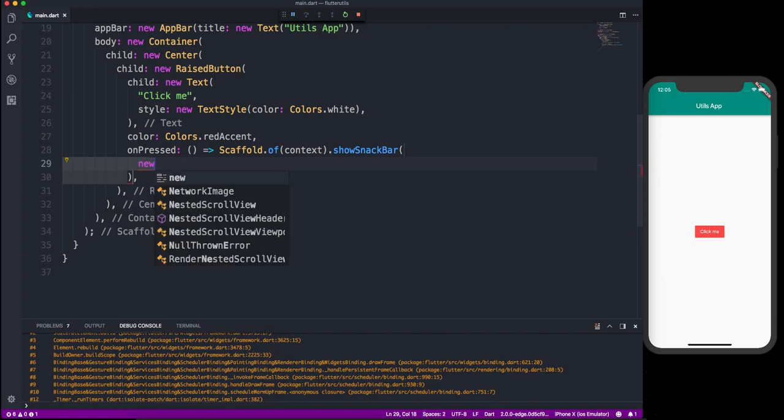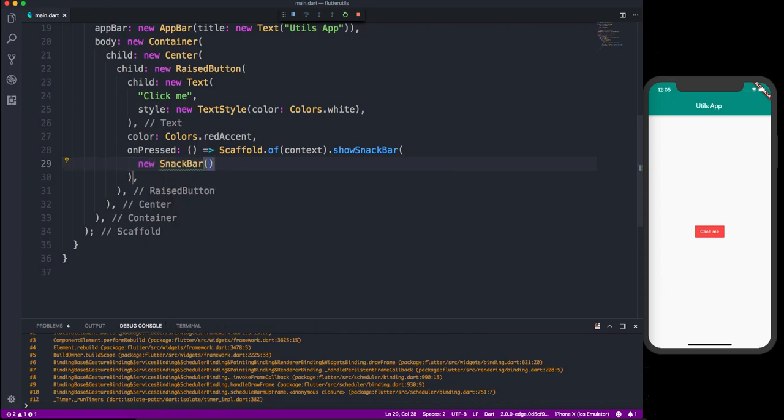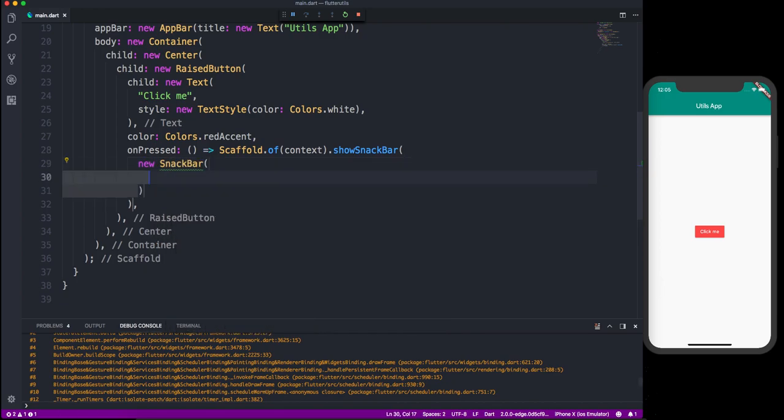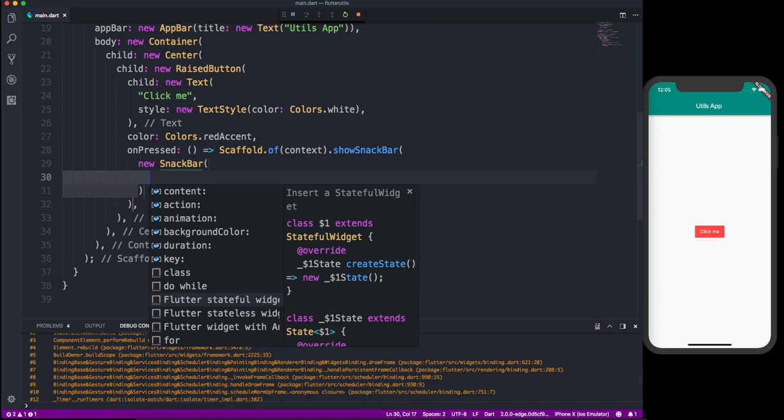So we can here say new SnackBar, and let's see what it takes: it takes a content and it takes an action as well.